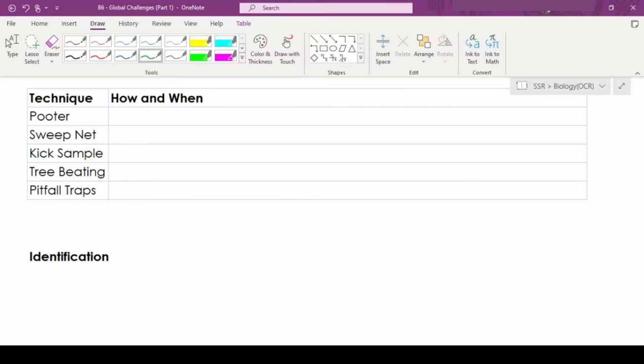We're starting by looking at a study of the world around us, and as you've probably noticed, it's a rather big and rather complicated place. Because of this, we have to rely on something known as sampling. That is to say, we take a sample or a small part of the overall ecosystem or of the number of individuals, and we study that part in detail and assume that the whole larger part is represented by that sample. We have a number of different sampling techniques that we use when we are trying to capture organisms, and we're going to start by going through those, what they're there for, and how we use them.